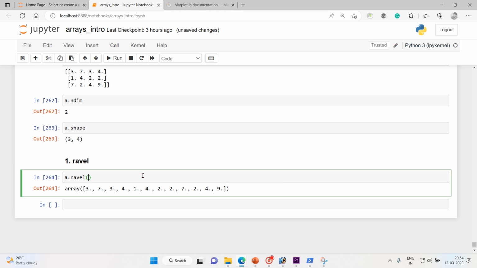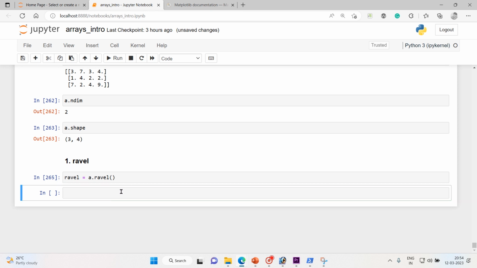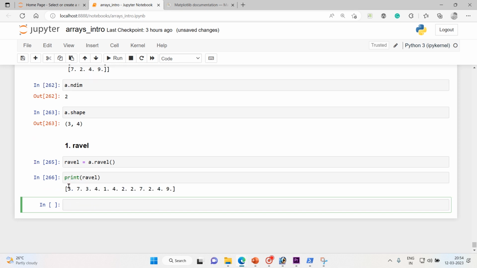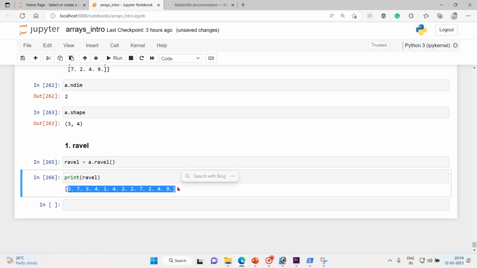Let me assign it to ravel and execute it and print ravel. And here it's been completely flattened. It has become a single row. You see that it has become a single row.